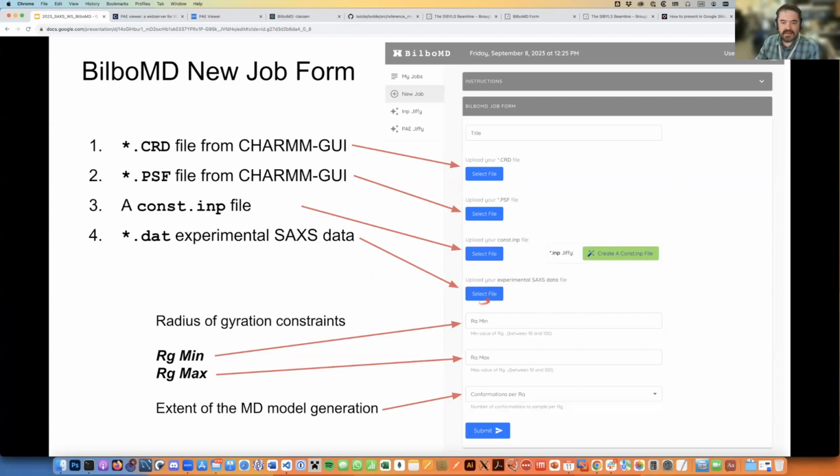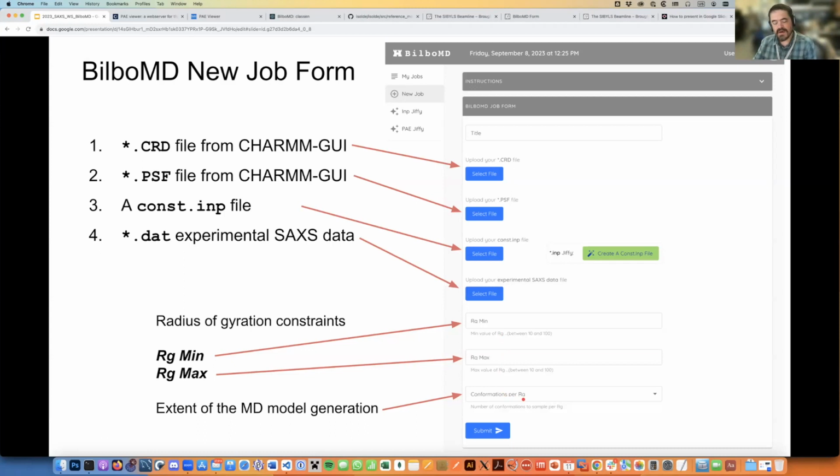If you don't have a const.inp file, you click on this little green button, and I'll explain what that does in a second. Here you select your SAXS data, and then these Rg min and Rg max are the values that are going to be supplied to the molecular dynamics runs in order to give CHARMM some constraints on how much it's allowing the various flexible domains to move around.